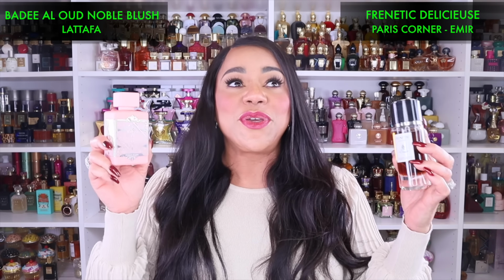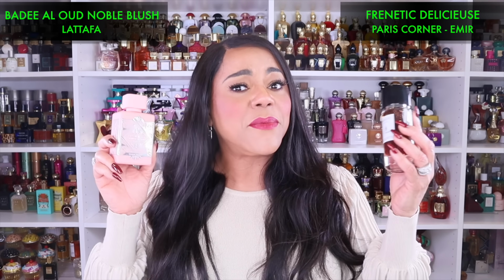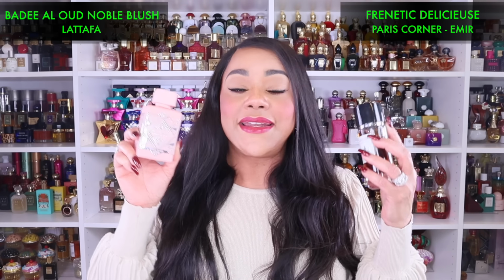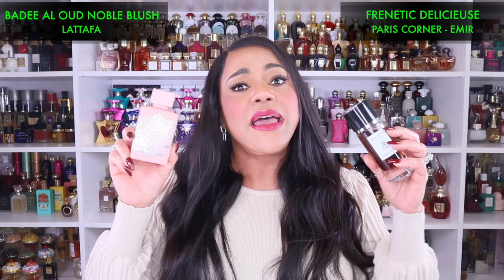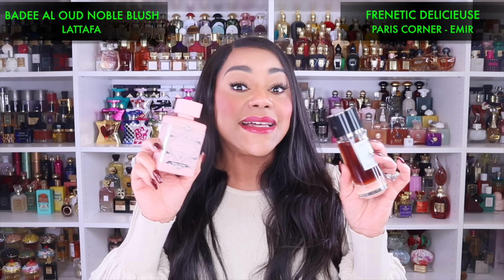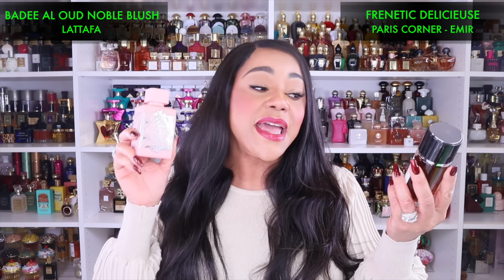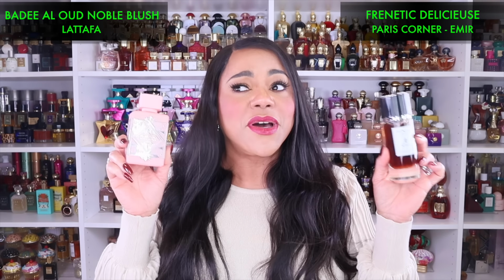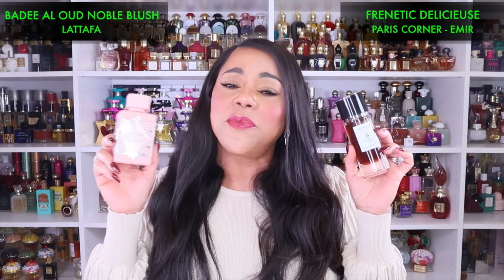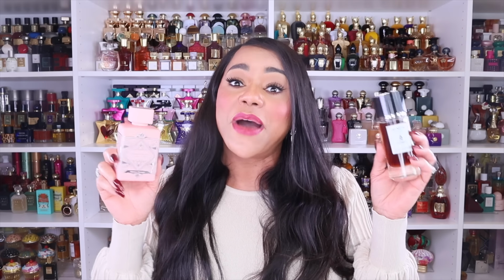That layering combo is going to bring a fruitiness to this very strong and potent and very much unisex kind of scent that will maybe strike your fancy because it will add not just fruitiness, but there's the sweetness. The vanilla becomes a bit more present for some reason. It is just a perfect layering combo. And for me, it is just suitable for the seasons of fall and winter and the beginning of spring because this scent continues to be very much about that leatherish kind of note. And this one, of course, is a tad lactonic, but you're not going to pick up on that once you combine both fragrances because this one, to a certain extent, does overpower Noble Blush.